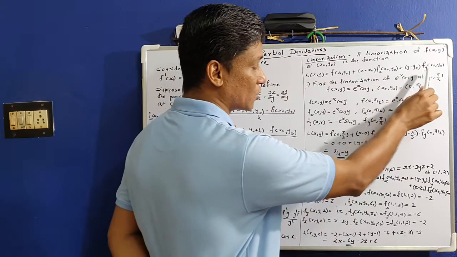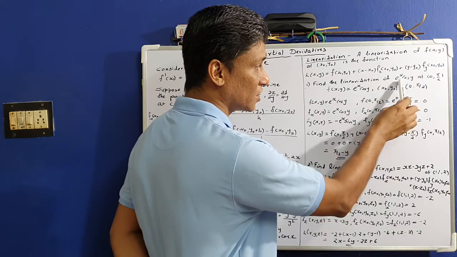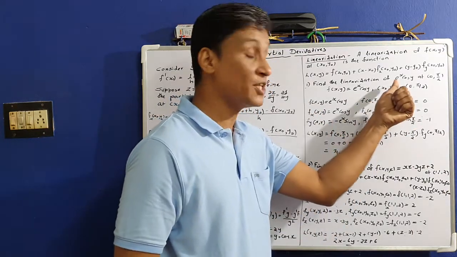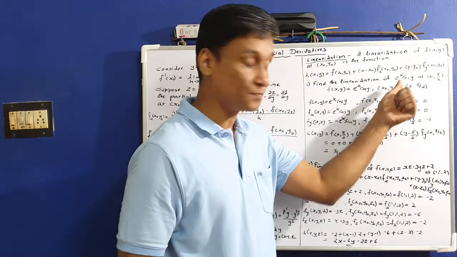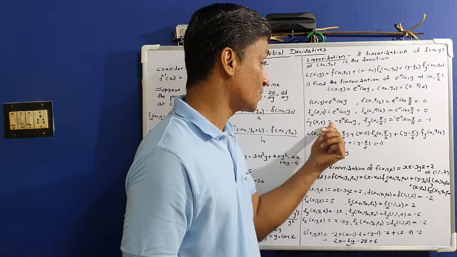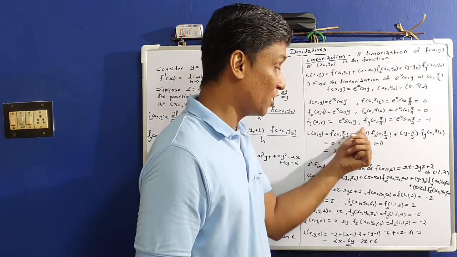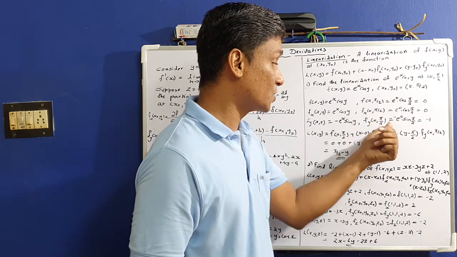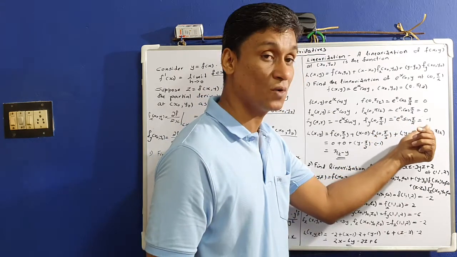One more quantity is to be found out, that is fy. Fy of x,y: now I have to differentiate this with respect to y alone. I am considering x as a constant, so e raised to x will be a constant. The only function I have to differentiate is cos y. The differential of cos y is minus sin y. So fy of x,y is e raised to x into minus sin y, that is minus e raised to x sin y. Fy of (x0, y0) is fy of (0, pi by 2), that is minus e raised to 0 sin pi by 2, which is minus 1.